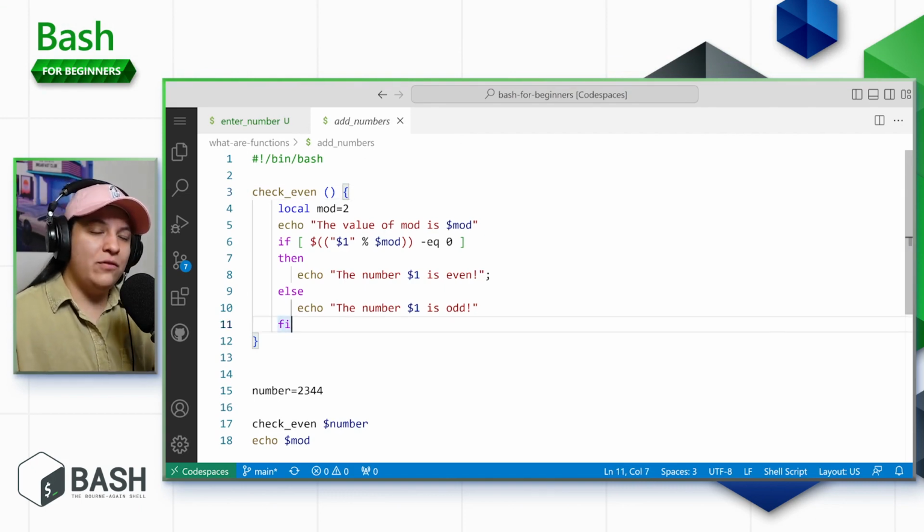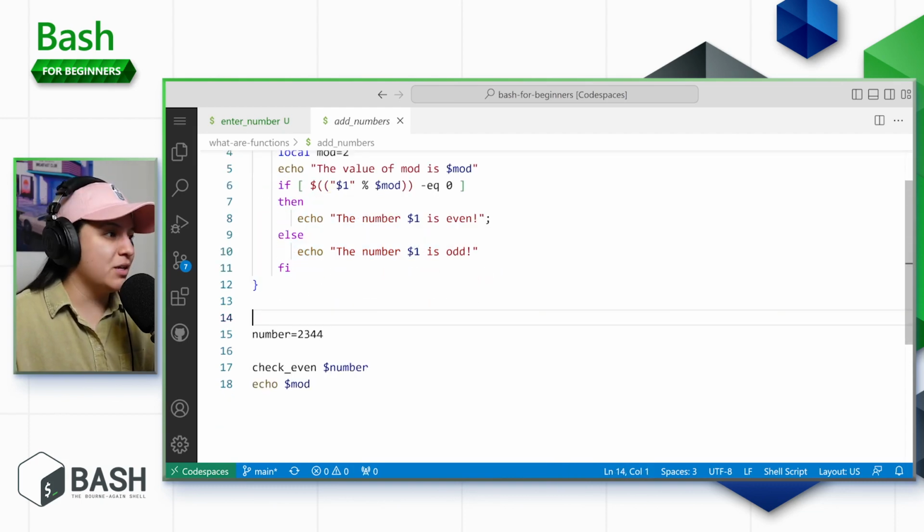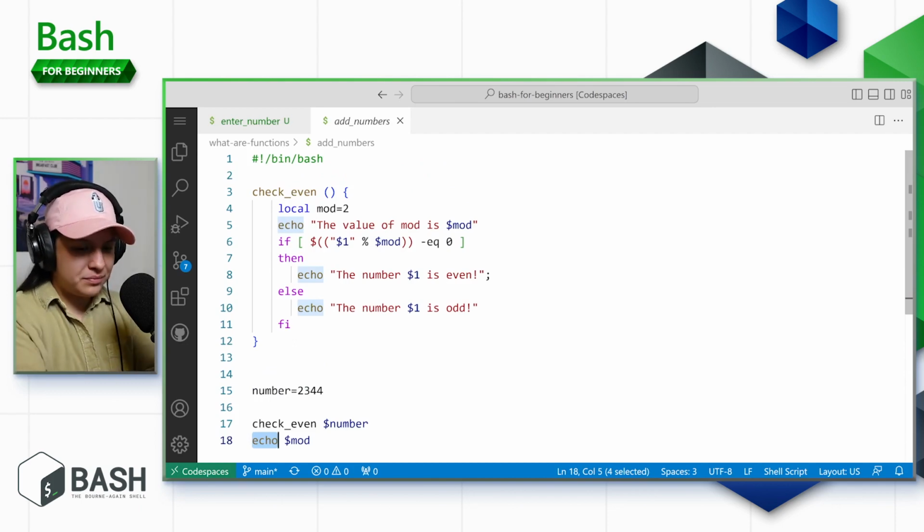Now, if you've been watching our videos, this probably looks a little different to you, right? We typically have our shebang at the top, then maybe some variables, and then some commands run here. But we already see some different things in here. What is this open close parentheses? What's up with these square brackets, and all this text inside of them? We've got a variable declaration down here. Then we're calling something called check_even, and echo might be something that we're familiar with, right?